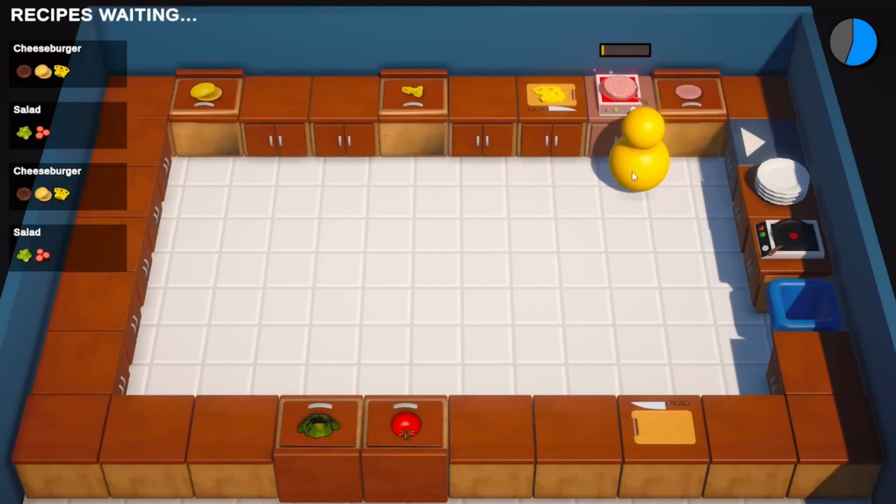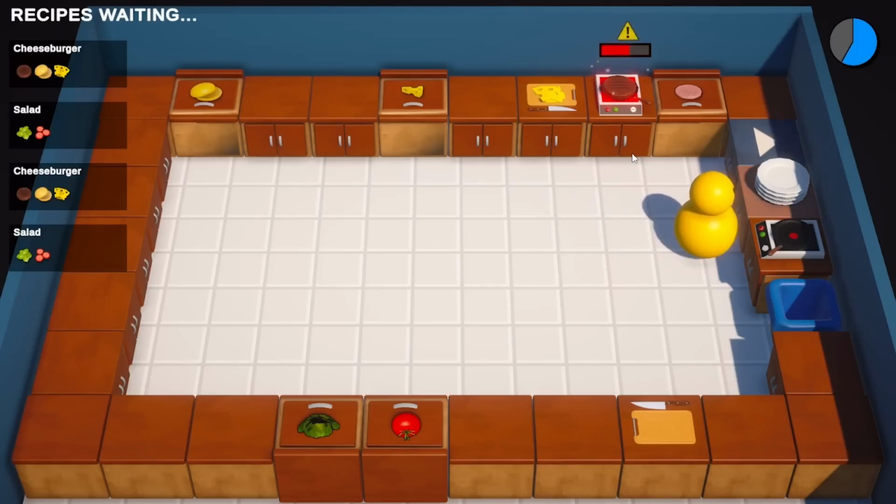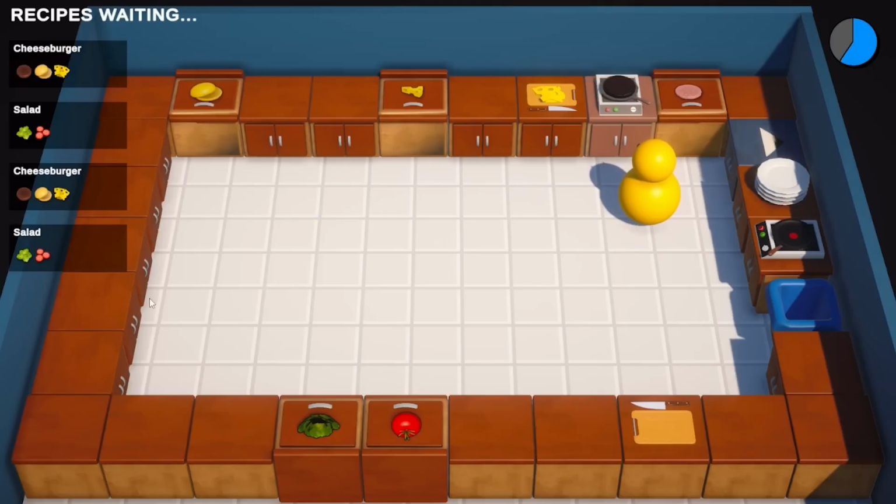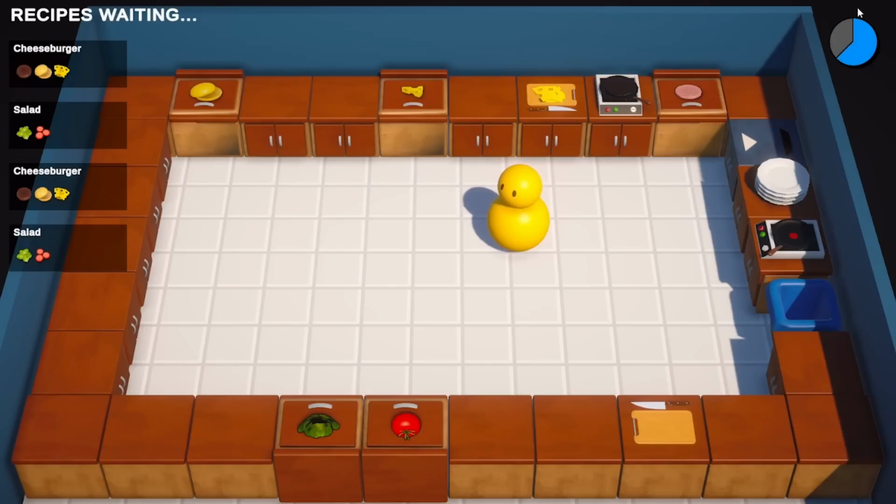Then there's the stove machine, so that one has a nice state machine, so it counts up. Over here we've got some nice particles, we've got a nice bloom, so all the visuals look really great, so we've got some post-processing. We have a bunch of UI elements directly on the world, and outside of here we've got some regular UI elements. So we've got the recipes with dynamic icons for all of them. We've got a timer over there on the top right corner showing how long we have to deliver all our recipes. And on the kitchen counter we're also using a custom shader, so this was built using ShaderGraph. So as you can see, lots of interlocked systems.